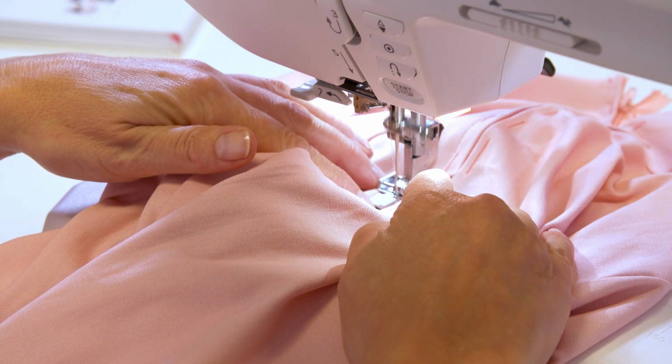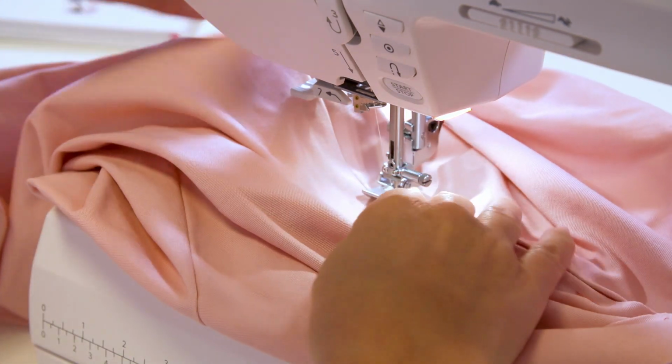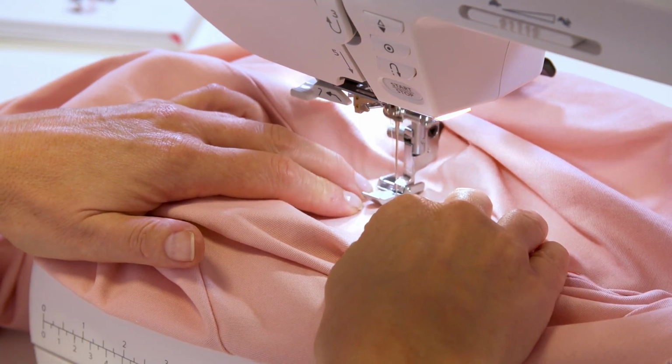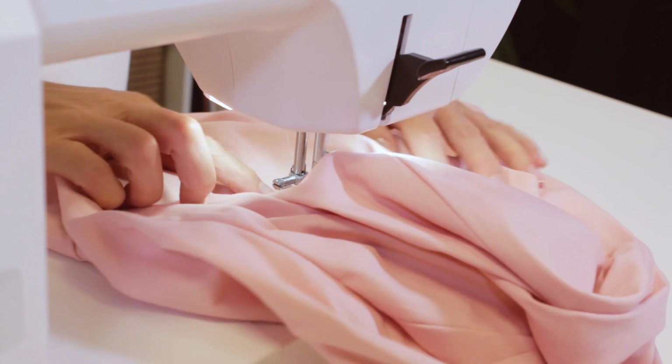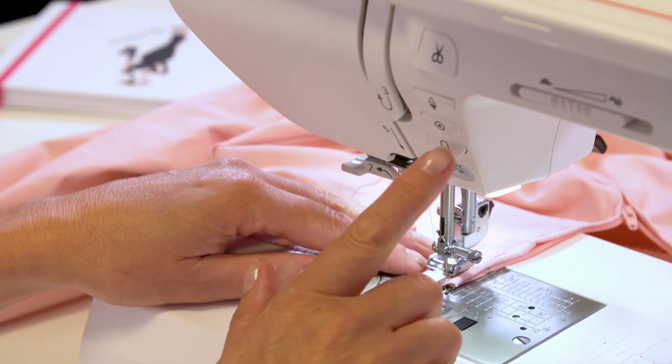When I get to the bottom of the zip fastener where the notch is, I turn the trousers so I can stitch at a right angle and then turn them again so I can continue stitching along the opposite side. I secure the seam ends by back stitching.